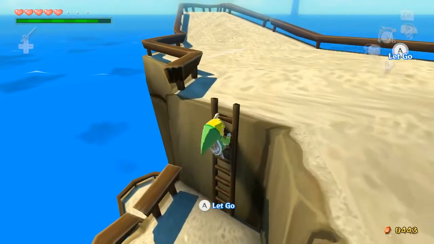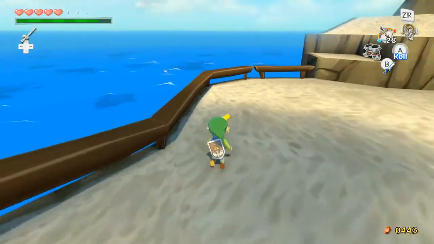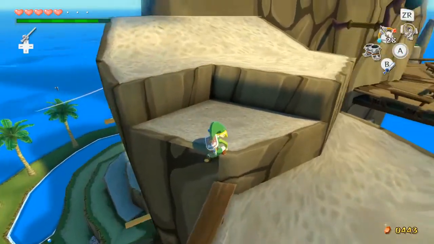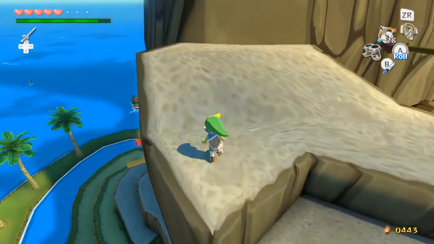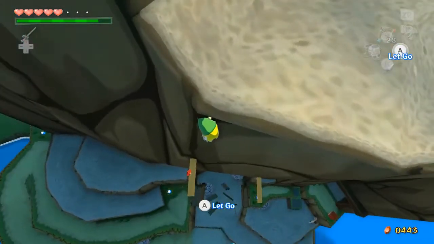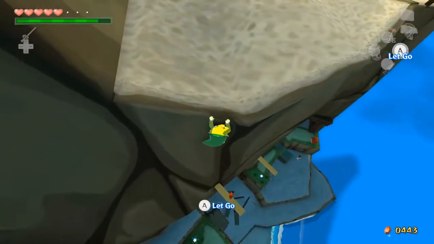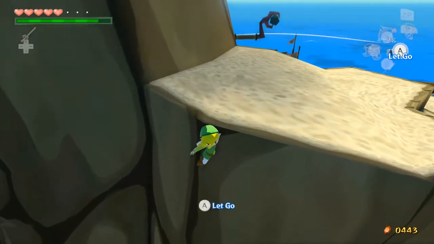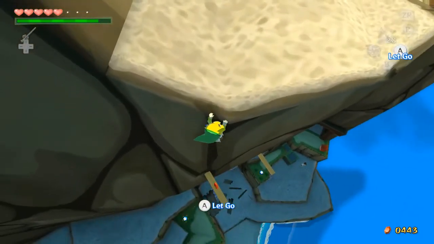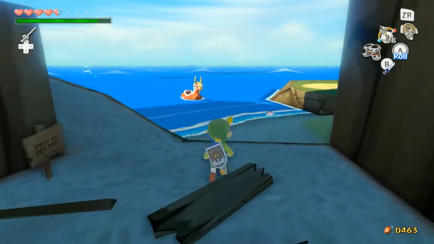Wait, what? He's supposed to be standing here with the... Maybe it's after the temple. There's a rupee down there. All I'll say is this, Kamali wants to get his duck sucked. Probably not the most efficient way to do that.